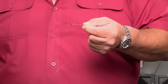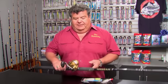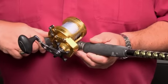If you're going to use an anchovy, a hook like this is fine. If you're going to use live squid, you have to use a much bigger hook, 3-0, 5-0 hook, something like that. Sardines, the same thing, about a 3-0 hook, 2-0 hook. As far as rods and reels, you don't need something really heavy, but you don't want to go light either. With white sea bass and halibut around, something like this size with 30 pound, maybe even 40 pound, if there's big white sea bass around, will work fine.